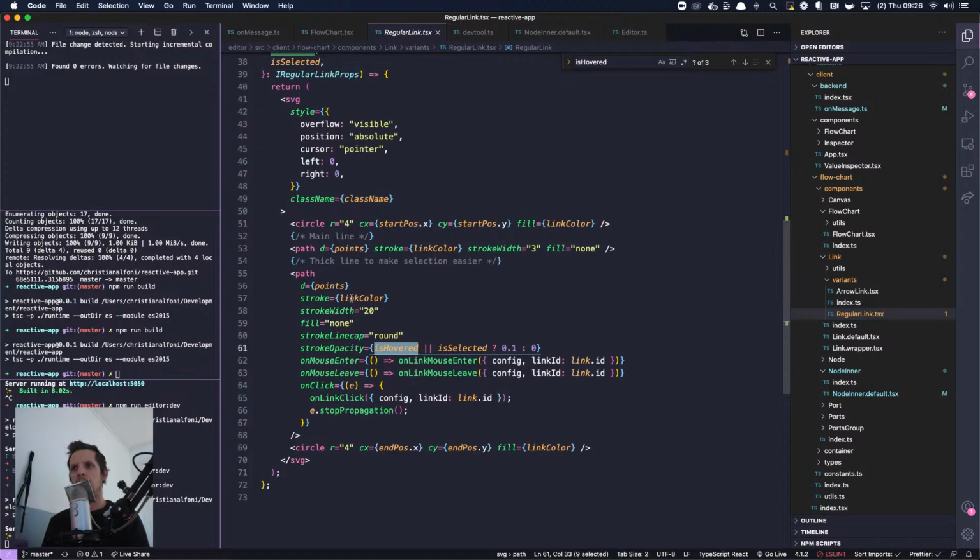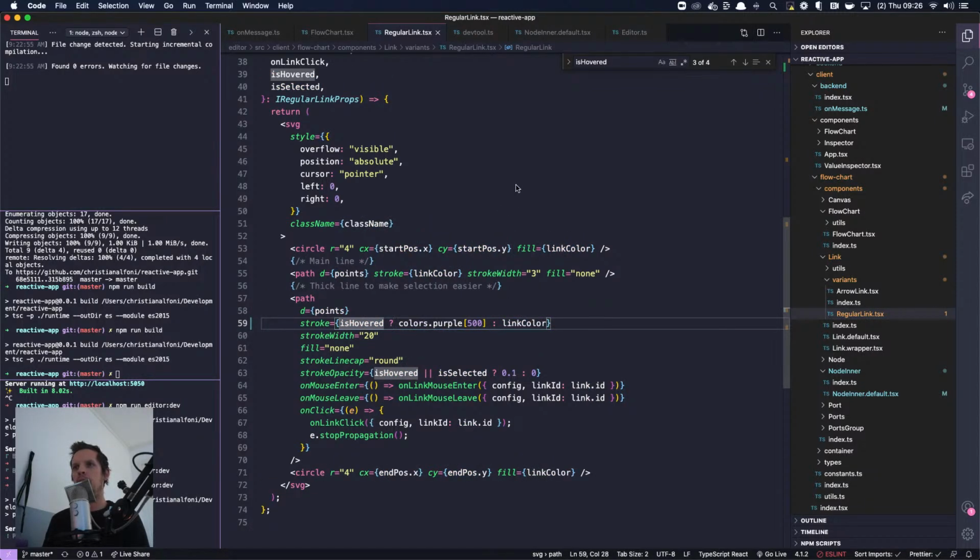Okay, so since we have access to everything here, we should do is hovered, colors, purple, 500. Yeah, just grab it from there. Let's see.